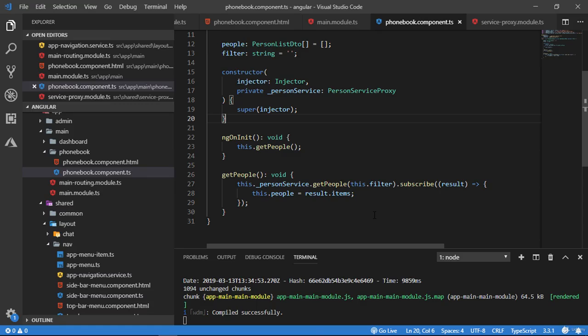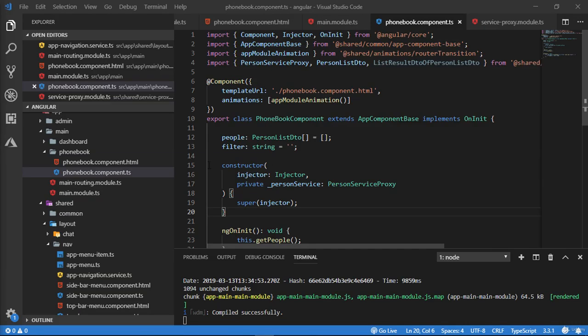And the filter is defined as a string that will be filled in when we enter a value in the UI to search for a particular person. I'm then going to subscribe so that when the value is returned, I will update the people array in this class. And the people array, as you can see at the top, is an array of type PersonListDTO. That's the DTO we had on the server side, but it has also been generated because of my proxy.